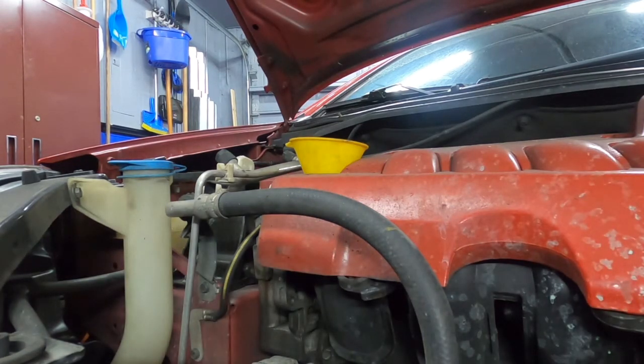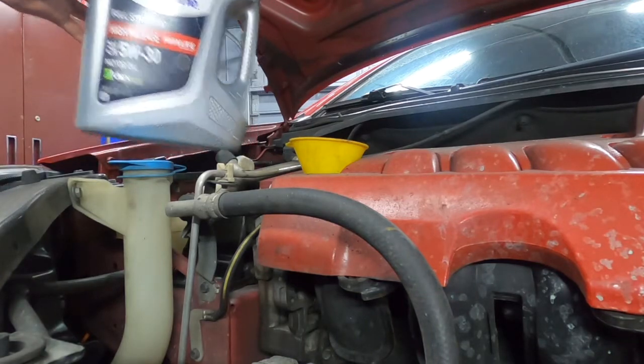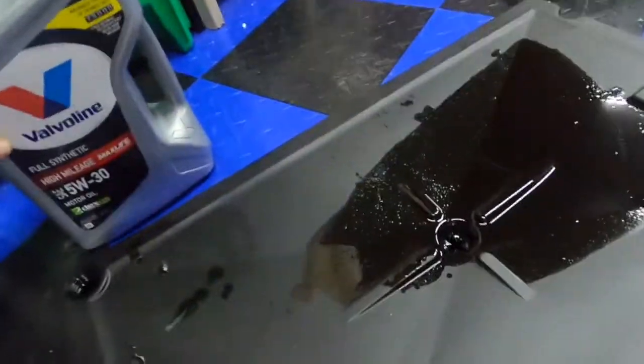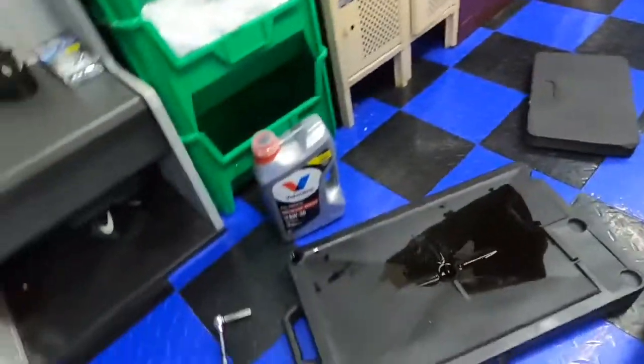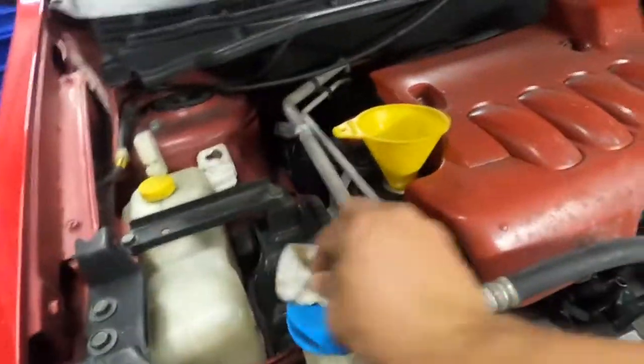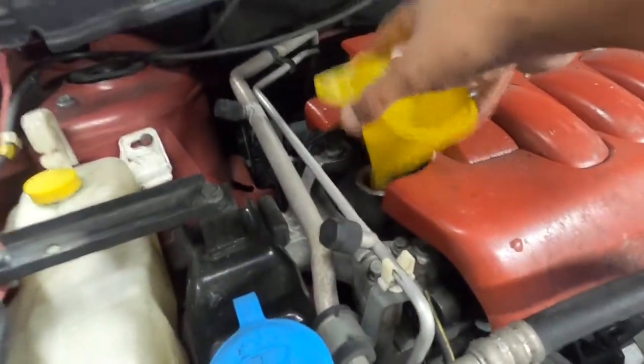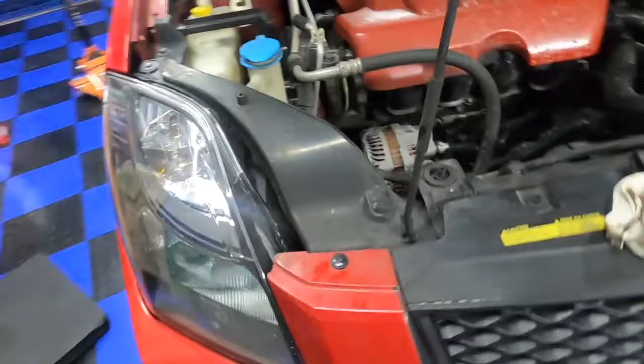So now I'm gonna put this to the side. I saved this because I pour the old oil from here back into there and I go drop it off. As you see, I have a few that I still have to drop off. Haven't had a chance to get over to the place to drop it off. Any auto parts store will be able to take it. So now that this is done here, I can just set that to the side.